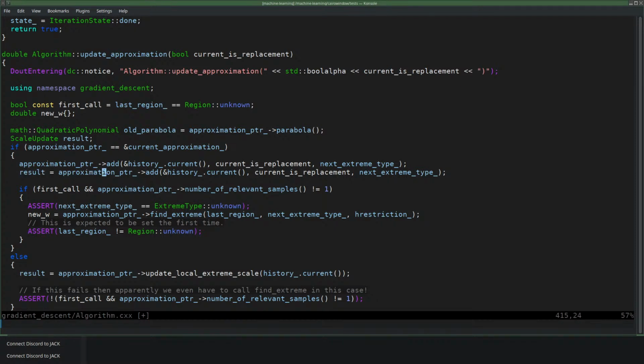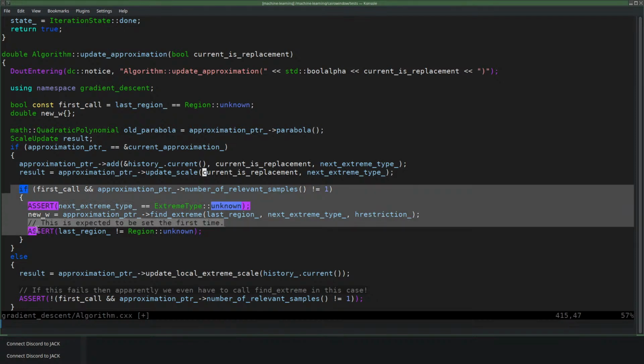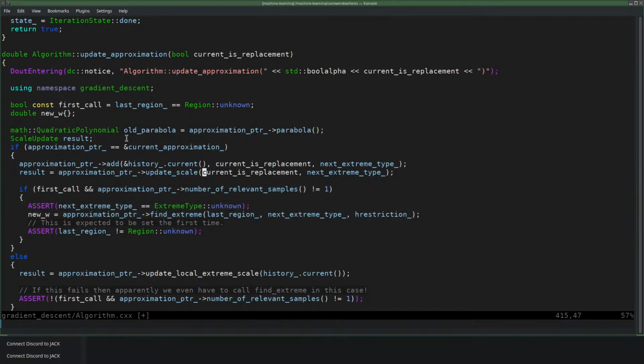And then here we are going to call update scale with the last two. So now I did split this function up into two functions, namely the first part and the new part. And then we can do this in between there.